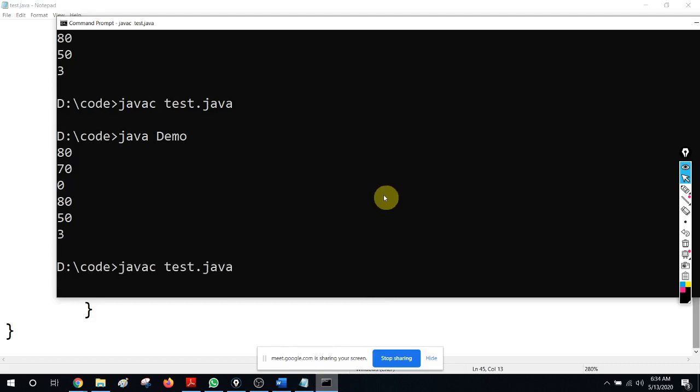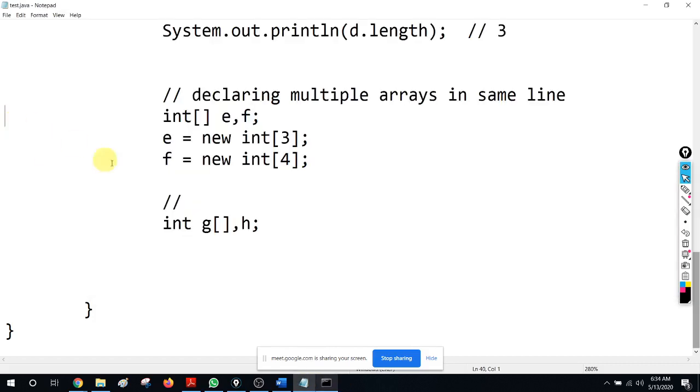This is a tricky thing. Yes, you can do that also. What is the difference between this one and this one is, in this approach both e and f are arrays, int arrays, but in this approach the data type is int, g is an array, h is a primitive data. Right, so that is something tricky that you have to remember.